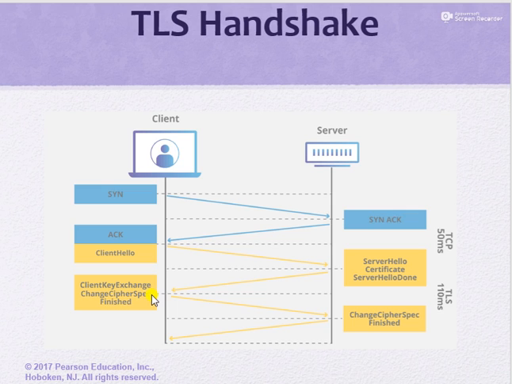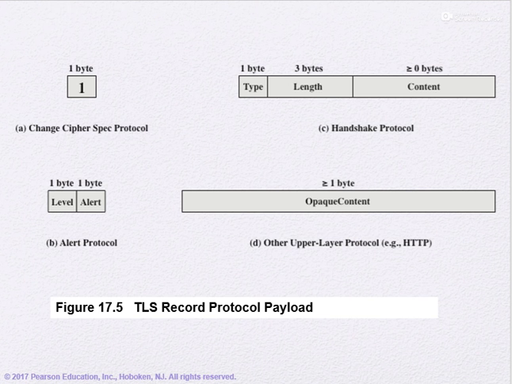Change cipher spec is another protocol in TLS which consists of only one byte, as we have discussed here. Yes, this one, the change cipher spec protocol. So in the handshake, once the client sends its key exchange messages, after that the client sends one byte of this change cipher spec protocol.